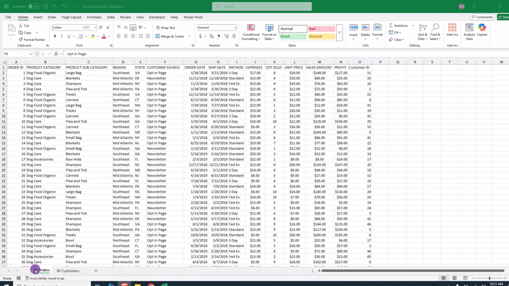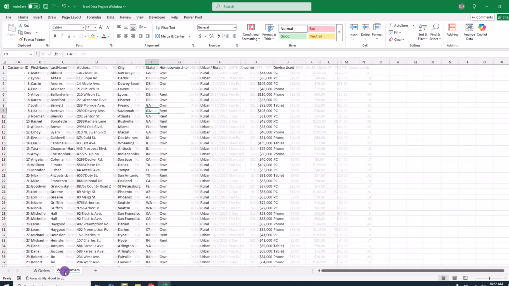Okay, now that we've hidden our sheets, why don't we take a second and walk through the data just so you can get familiar with it. And yes, you can download a copy if you wish. You'll find it in the description below. So anyhow, here's what we got. In this example, you want to pretend that you're going to be working with a fictitious dog food company. Yeah, I'm a big dog fan. So we have 2 sheets we're working with, our orders and our customers.